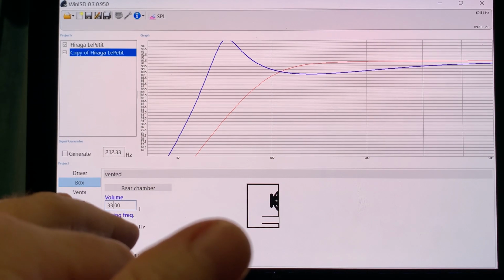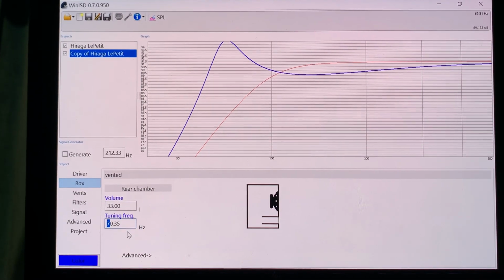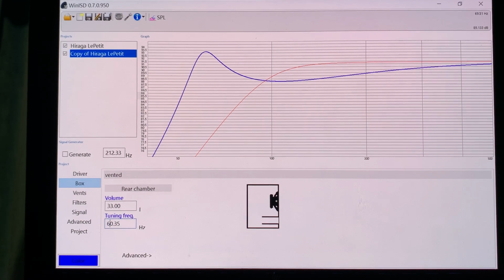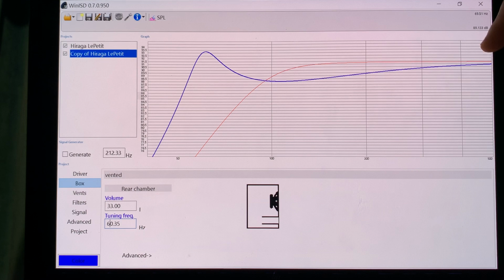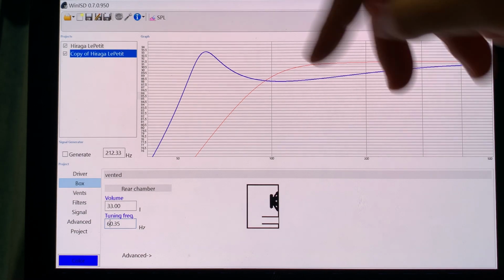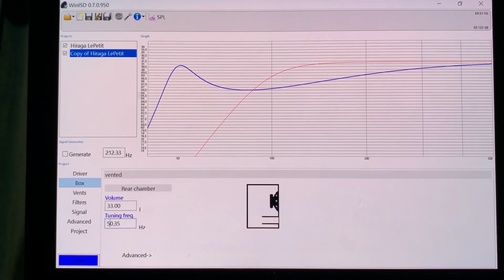So what can we do to prevent this boominess? Let's just bring the tuning frequency lower. How about 60 Hertz? So now you see it's not as boomy, but it's still way, way, way higher than where the loudspeaker sings in the lower mid-range. We don't want to overtake the lower mid-range. That will always give us a boomy sound. And the smaller the room, the boomier it will get. So let's go 50 Hertz.